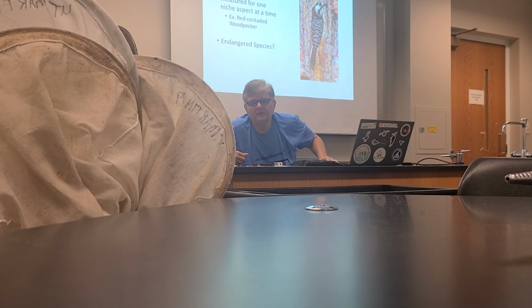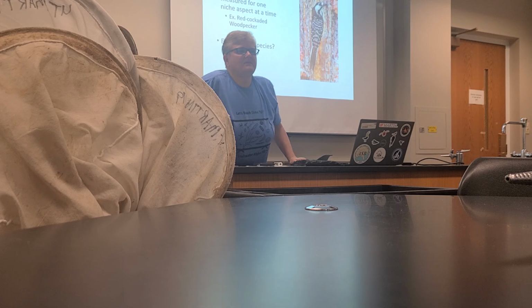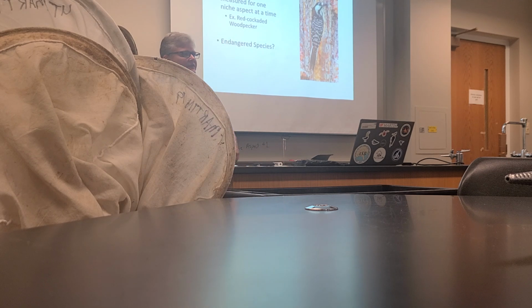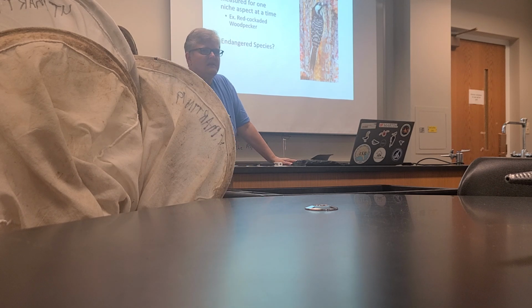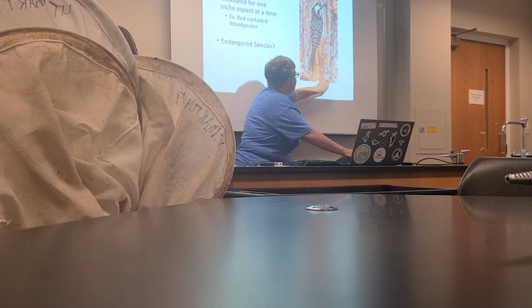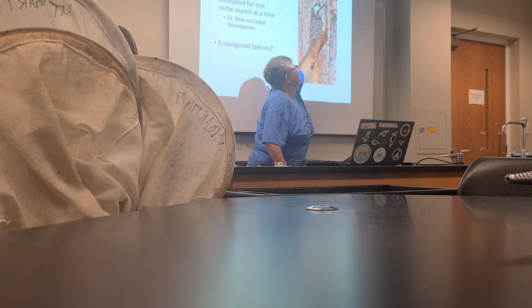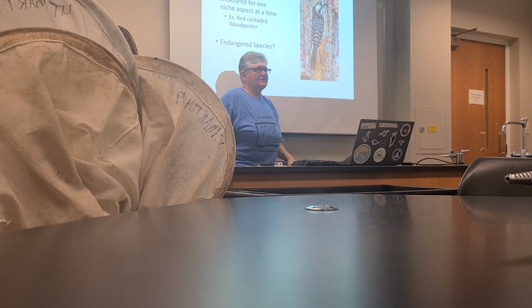And so what they do, if you look at this picture really carefully, is luckily red-cockaded woodpeckers take very readily to artificial cavities, nest boxes, right? And so if you look carefully, that's what this one is doing. There's a seam that goes all the way around it. And this is called a cavity insert.